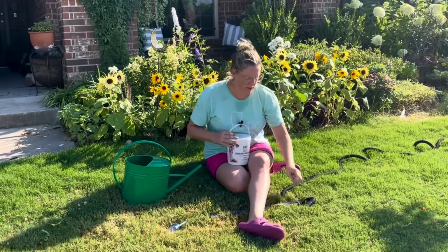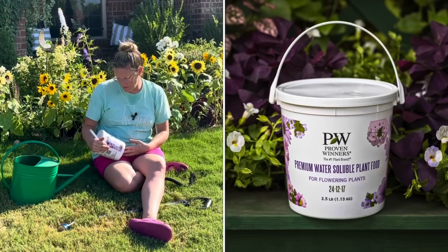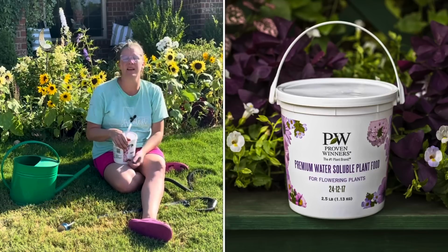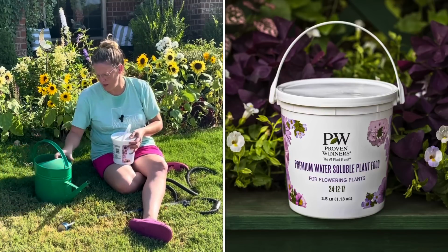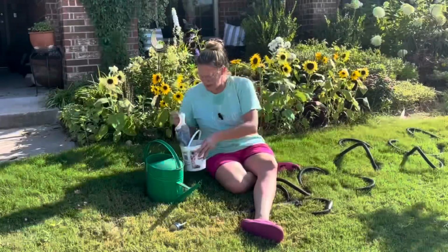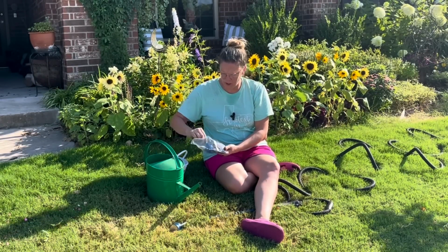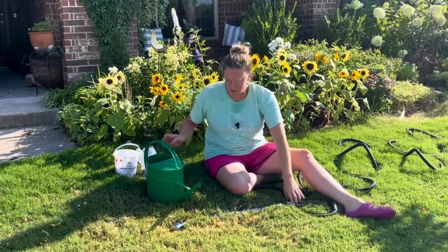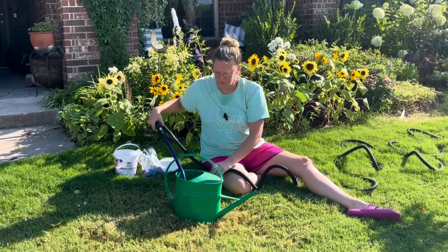And so the last thing I'm going to do on this project is fertilize, and I'm using the Proven Winners Premium Water Soluble Plant Food, and it's specifically for flowering plants, and it's a 24-12-17. And a lot of y'all told me it also has chelated iron in it, so it's really good if your plants have an iron deficiency as well. It comes with a bag like this and a little scoop, and it's 1 scoop per gallon, and I believe this is a 2-gallon pot. So I put the fertilizer in, fill her up.